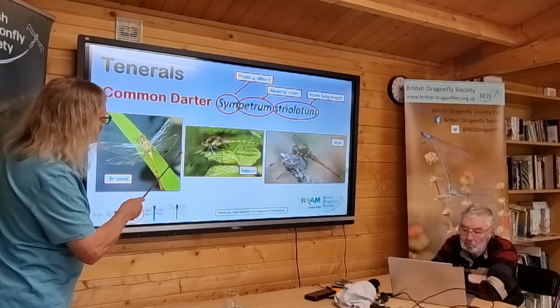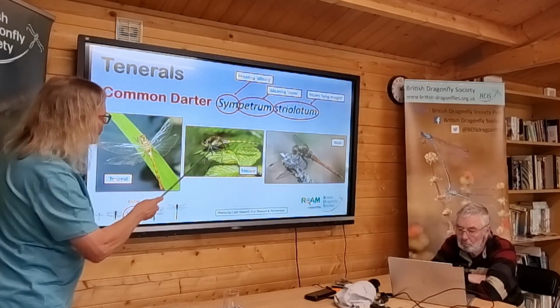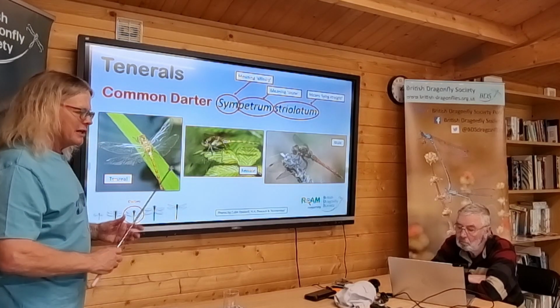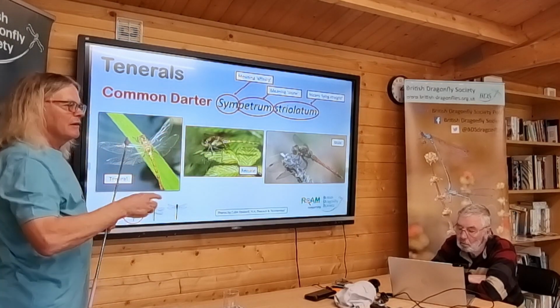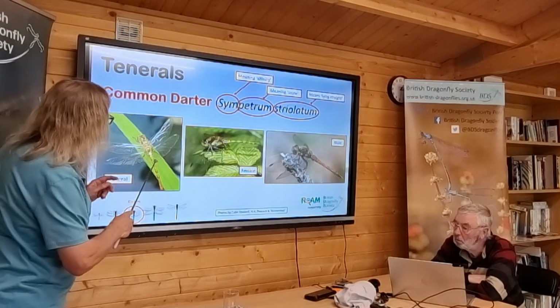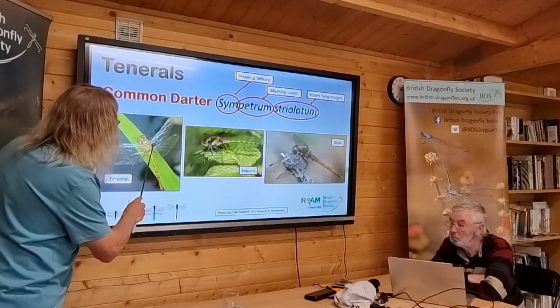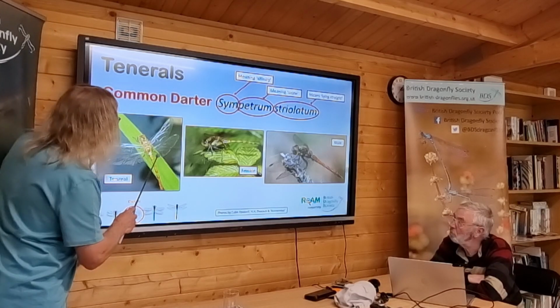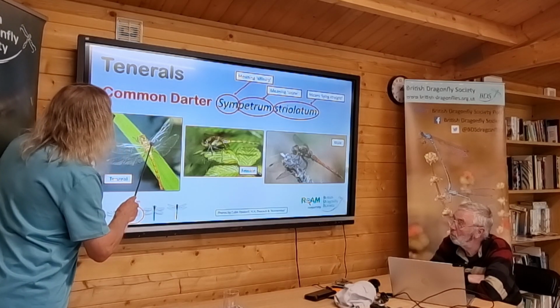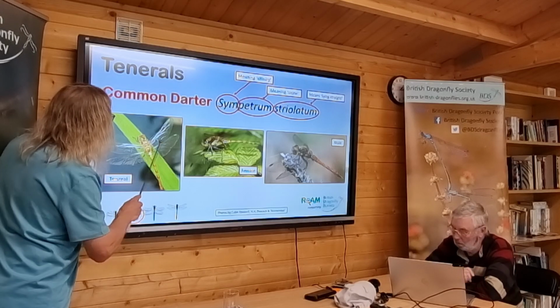These came around after the darters, the skimmers and the chasers came around after the aechinids. That's the hawkers and the emperors and the clubtails, which aren't aechinids, but they're ancient ones as well. But the discoidal cells on these, you can't see it in here. You can just about see it. Those triangles that I was telling you about, on the ancient ones, the point always goes outwards like that.